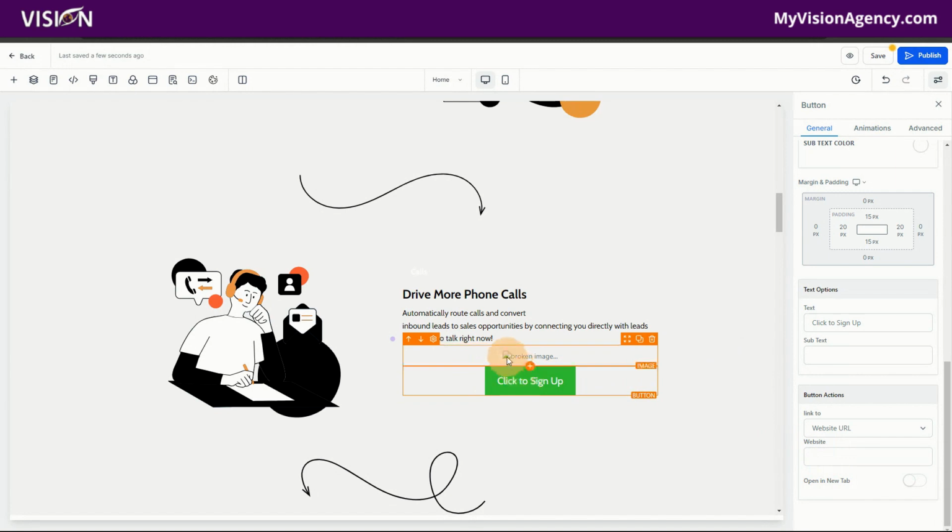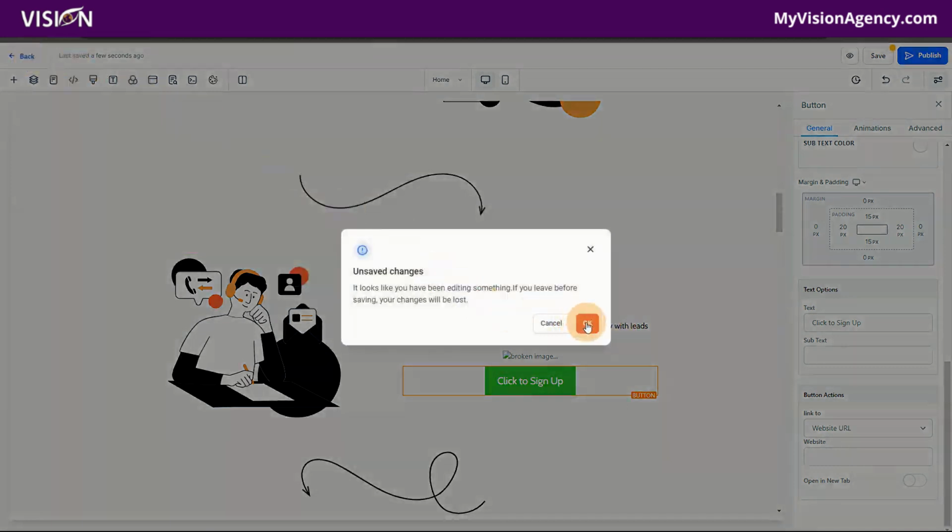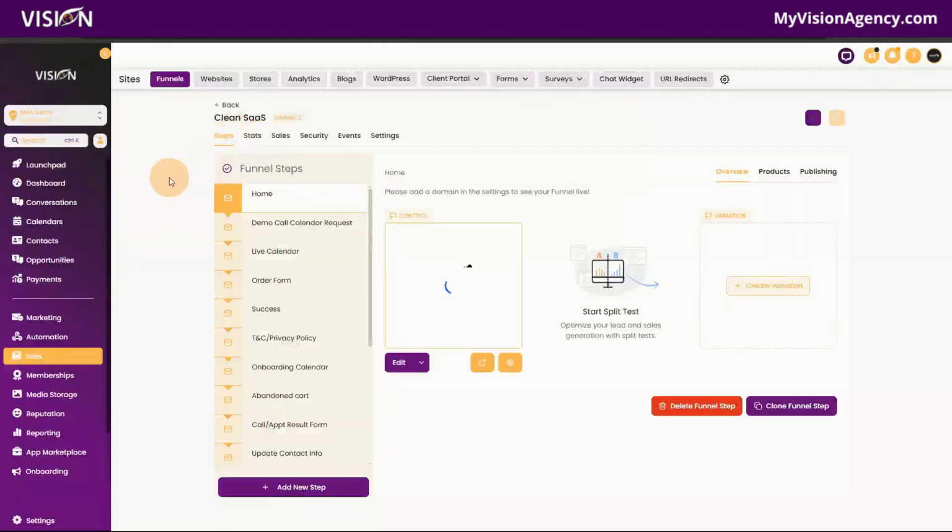Okay, so we could link them to images, we could link them to buttons, we could add them to text on the funnels and websites. So many things you could do with custom values. I'm going to show you a really cool way that we do in our program, our onboarding system. I'm going to show you how quickly we can actually update all of the content for our members in a matter of just a couple of minutes.